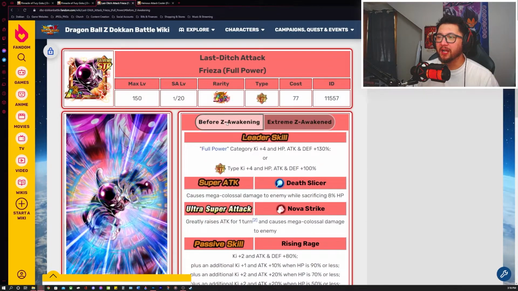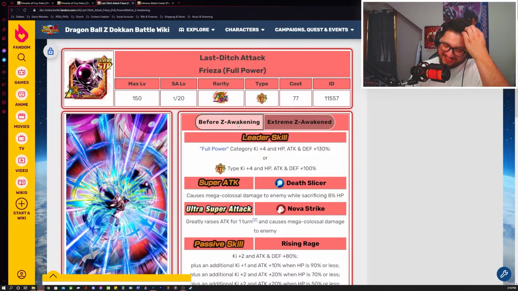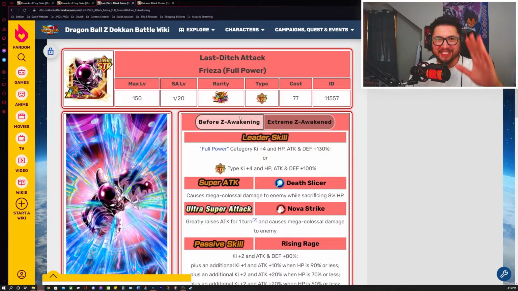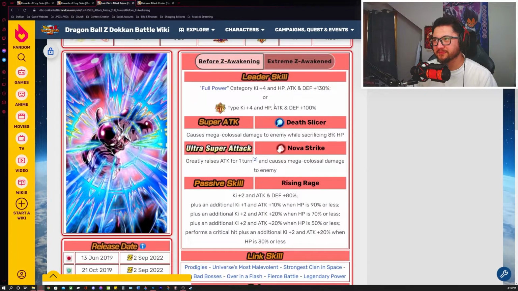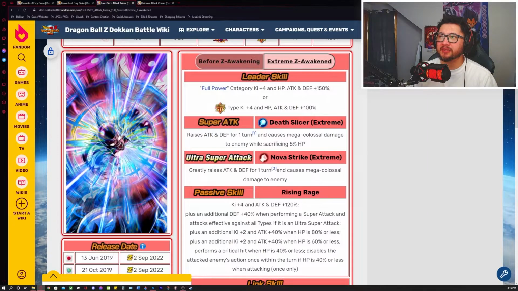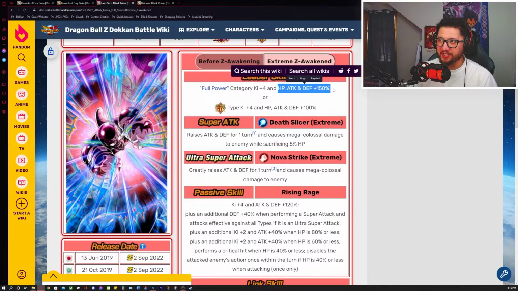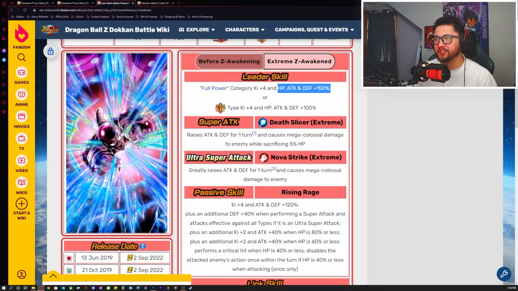Now, I'm interested to see what this is going to be, because here's the thing: this guy needs to be good. He needs a lot of improvement in his passive, and we'll see what they did. So now he leads with HP and attack defense plus 150% to full power instead of 130%. And then the STR type leader skill stayed the same.